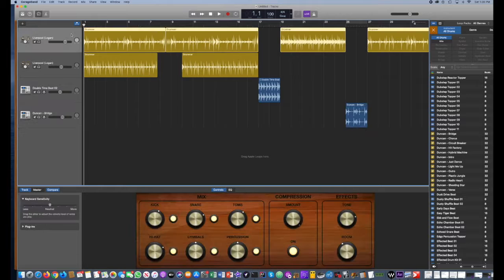All right, now if we go back to this track, we'll see that these controls are here. You don't have these controls on these sampled loops because you can't change them, right? So that is really the overview of how to use the drums in GarageBand. Use your imagination. Take a drum track and only use the snare. Right? Now we're hearing all the rest of it because of this one.